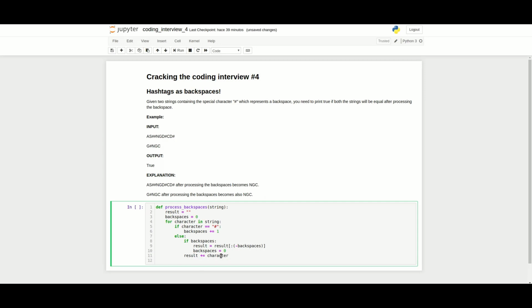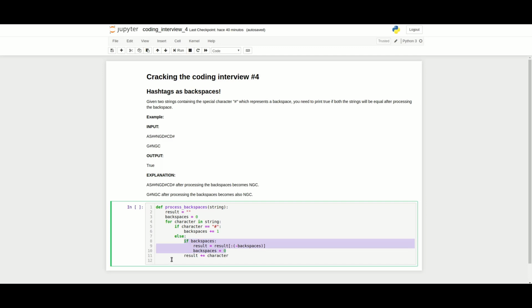And that works fine, but there is a little problem here. So suppose we have one or more hashtags at the end of the string. So the number of backspaces is going to increase, and we reach the end of the for loop and we don't reach this condition here. That deletes our characters.